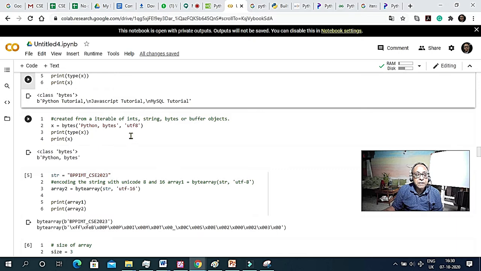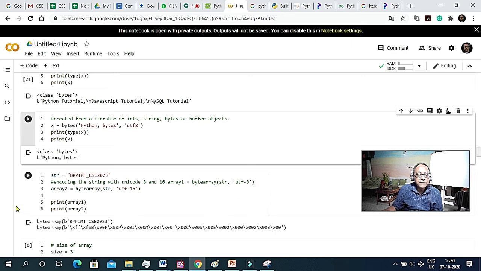you can ask for bytes and specifically say UTF-8. This is another way you can call it. And if you run it, I always find it helpful if you print type X. Sometimes you are confused about what the type is. It is better to print it whenever you are learning, and whenever you are debugging also: print type X and then print X. This is my practice. And print ID doesn't make any difference, because getting a 6-digit or 7-digit ID doesn't help. Sometimes it shows whether they are referring to the same thing, but even then it doesn't give programmers any great help. So print type X is good enough. This is my feeling.